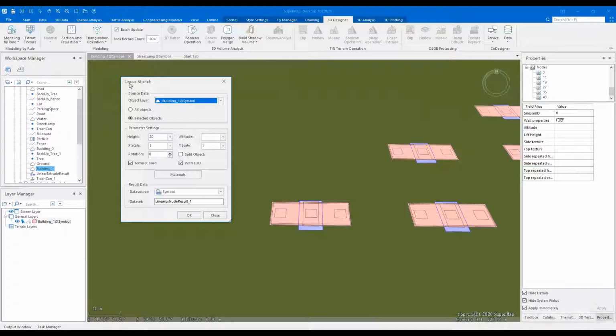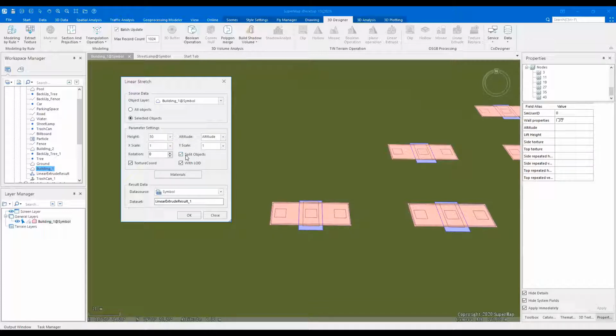For the height, let's modify it to 50. That is 50. And altitude, modify its altitude.